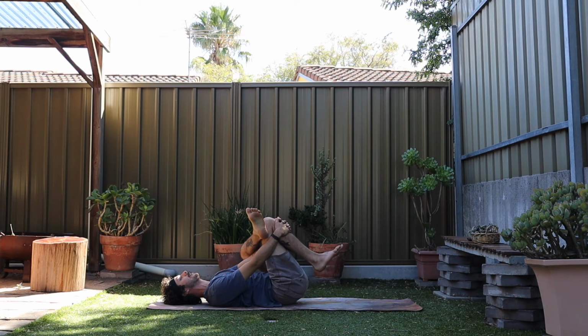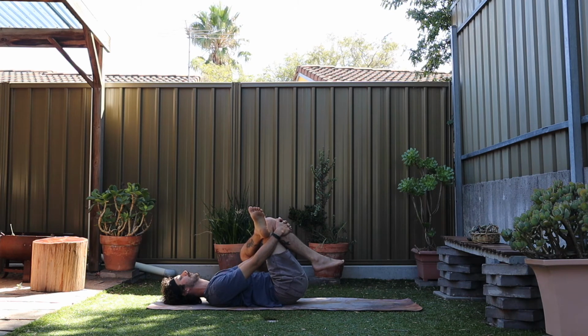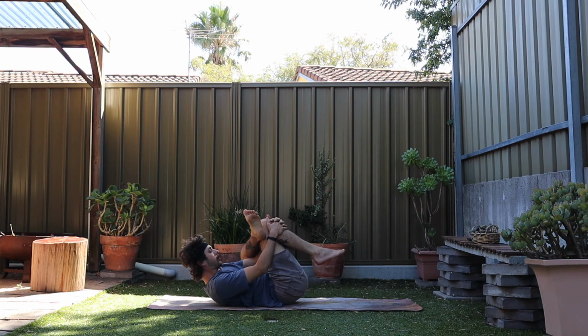However you have to get there is how you have to get there. Remember, there's no right or wrong in this practice. There's just sensation. As long as we're safe, feel stable, we're on the right track. Take one more breath.